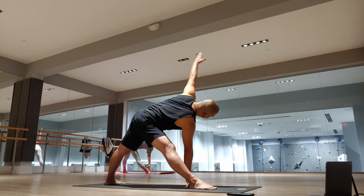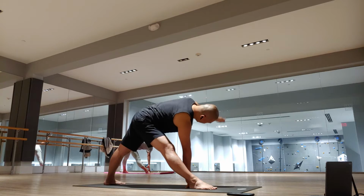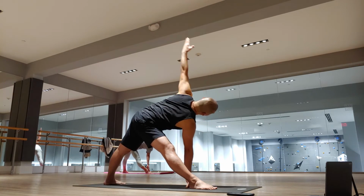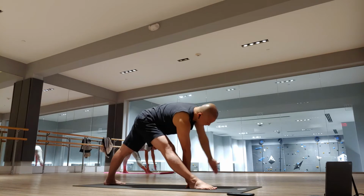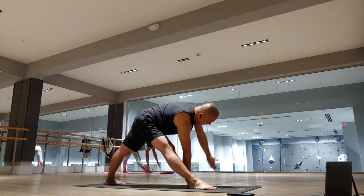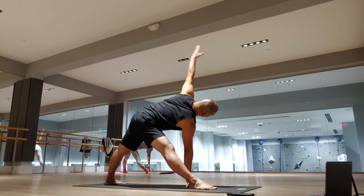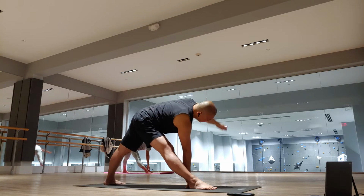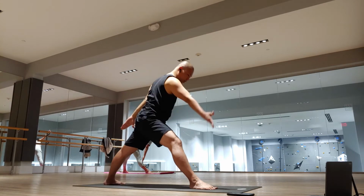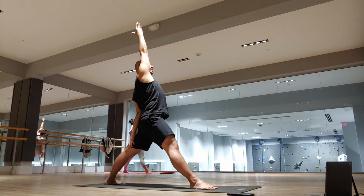Inhale, left side and up. 5 times. Left side and down. Left side and up. Left side and down. Left side and up. Left side and down. Left side and up. One more. Left side and down. Left side and up. And then come all the way back up into reverse triangle.